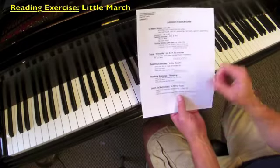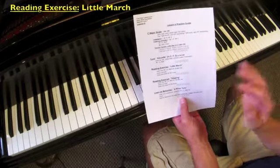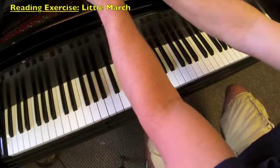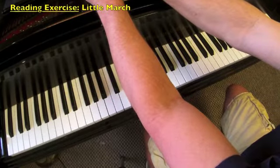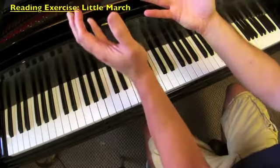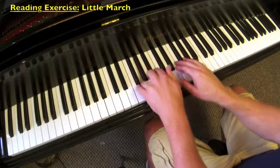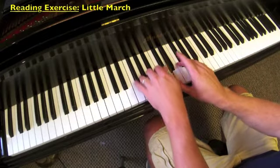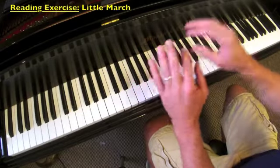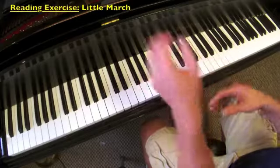I'm going to put the metronome at 80, though to me 80 is obviously too fast for somebody who's brand new at it. If you were to start brand new, and of course you don't really want to use the metronome at first till you get familiar with it, but not too far into the process, you could start at 60. This would be 60, and it would sound like this. I don't think there's anything wrong with going that slow. I just go a little faster on the videos so they're not too long.